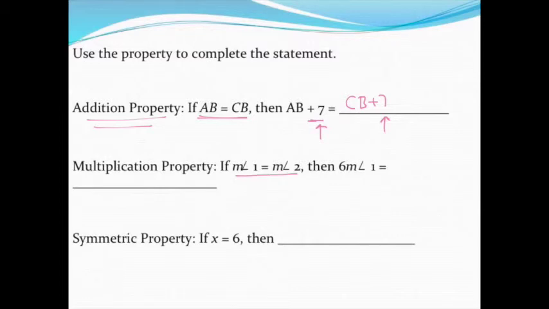Next up is the multiplication property. Same idea—they give me two angles that are equal: the measure of angle 1 is equal to the measure of angle 2. Well, they've multiplied one of the angles by 6, so by the multiplication property I have to do the same thing to both sides. So let's multiply the other angle by 6. I'll say 6 times the measure of angle 2 to keep this equation balanced.